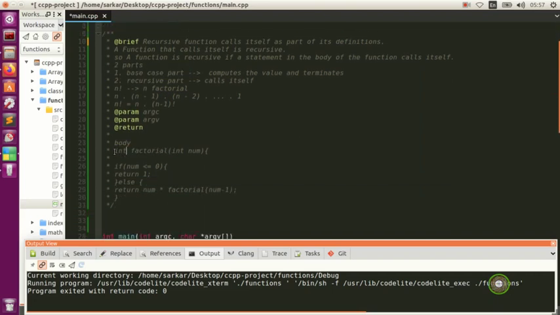This is the body, that's an integer. You can declare an integer if you want to put a number. You can use a long as well. If you have a very huge number, you can use unsigned long or signed long, but you need unsigned long because you need a positive integer. Then you write factorial, and in the parameter you can put an int xyz, whatever num. And this is very important, and this is the same function as here.